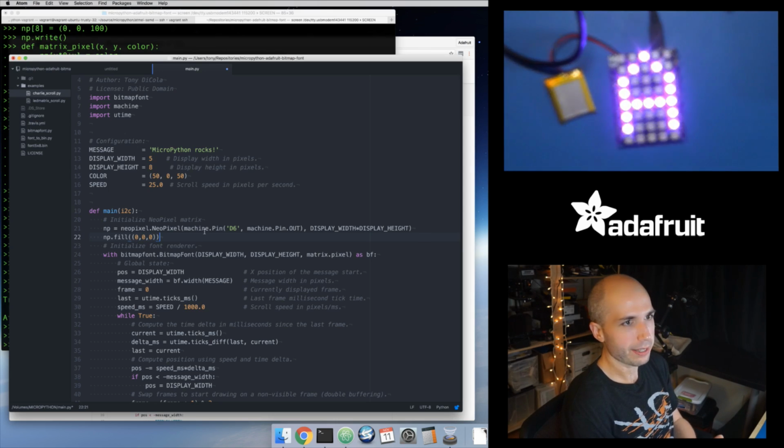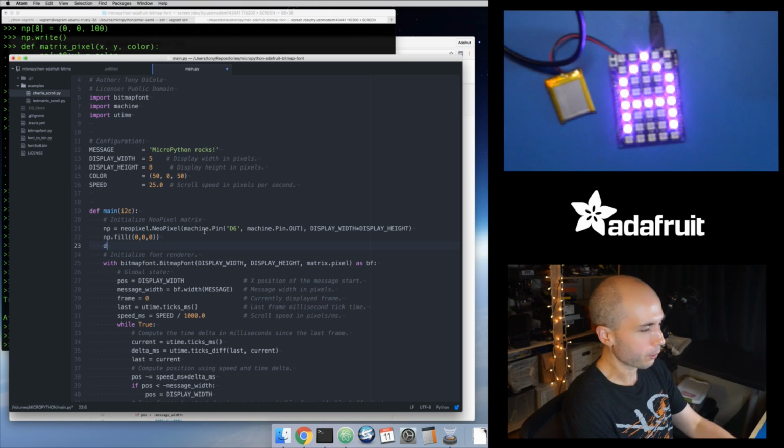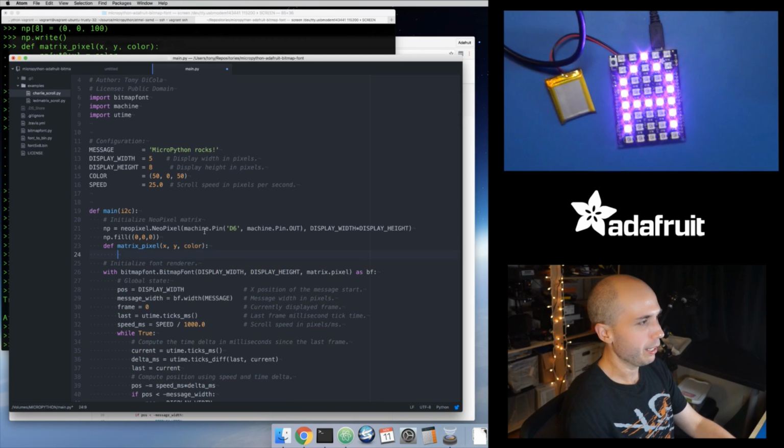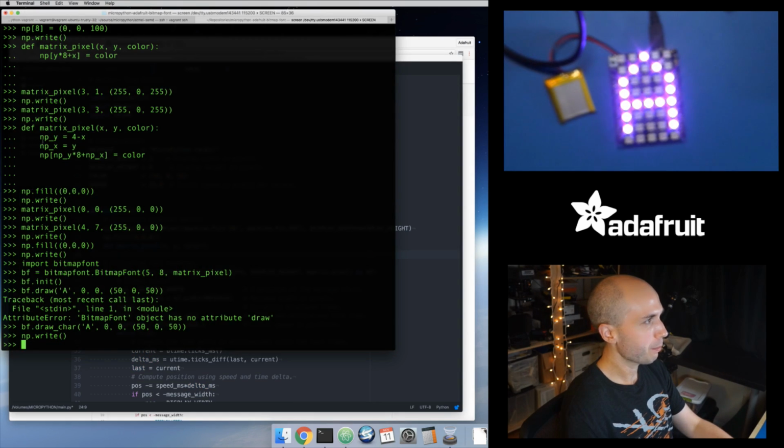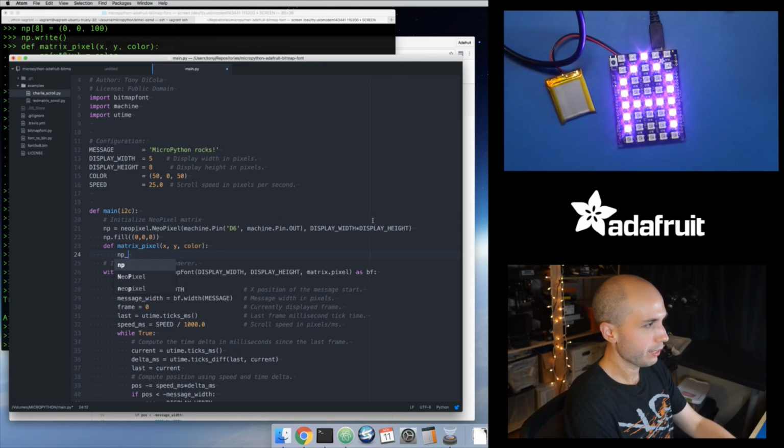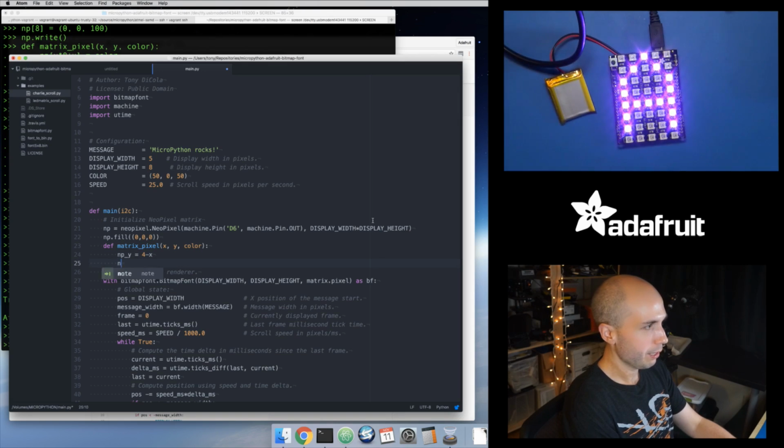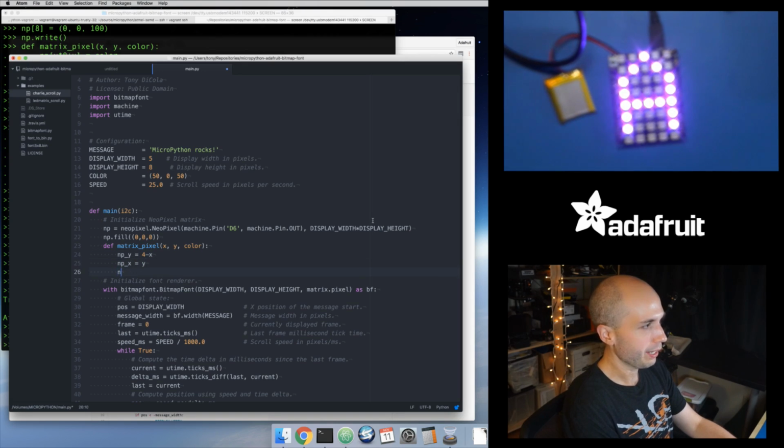Then I need to create that function just like I made before. So let's make that matrix pixel function that takes x, y, and color. I'm just going to take it directly from here. So npy equals 4 minus x. npx equals y. And then index into my NeoPixel array, npy times my display height in this case.